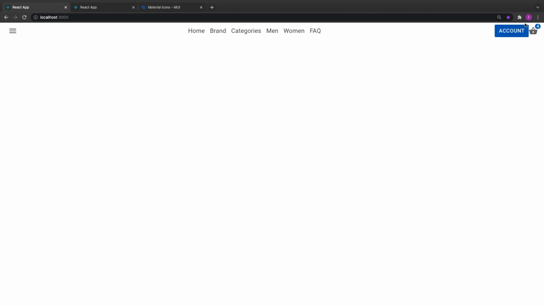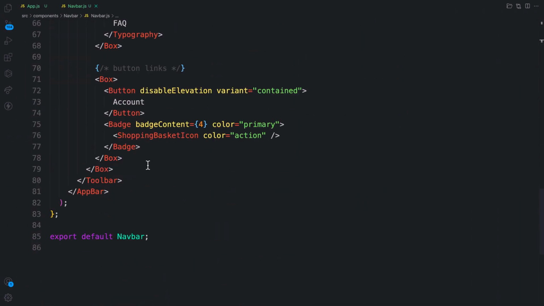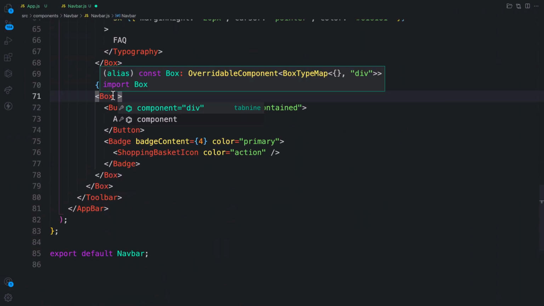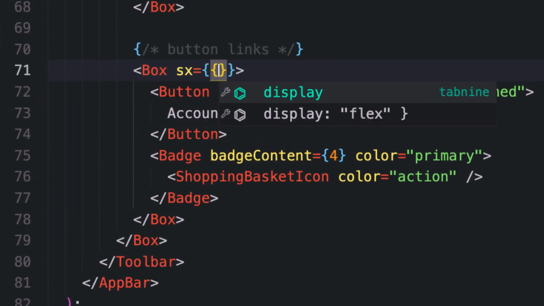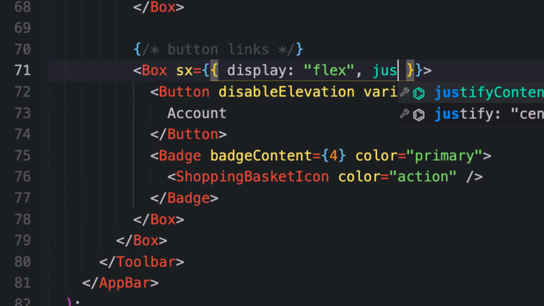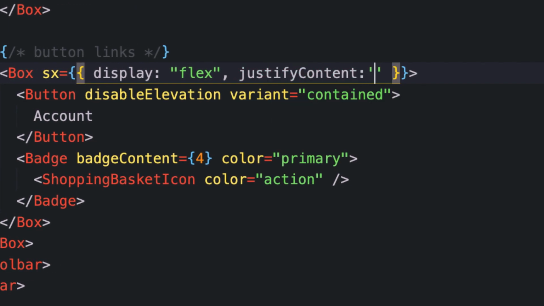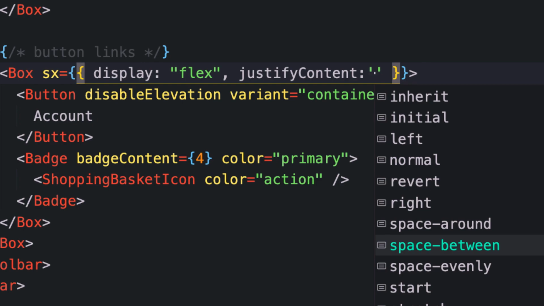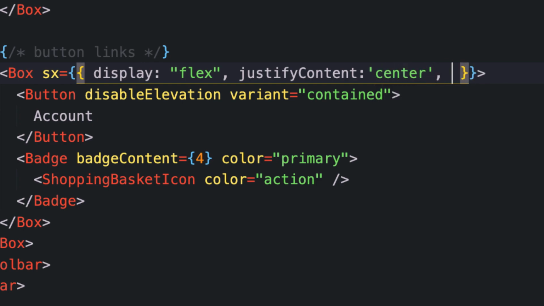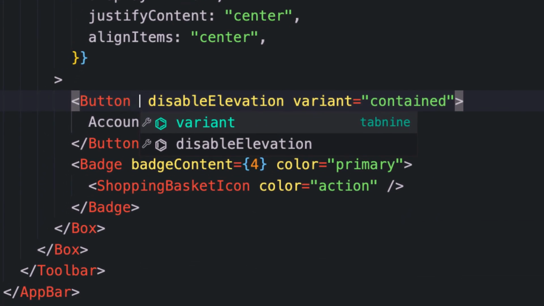So let's align this one perfectly. Let's go to the parent div here and use sx, and also remember we are going to use Flexbox, and then provide justifyContent to be center, and let's provide alignItems also to be center. Okay, so here, let's provide a color for the icon.